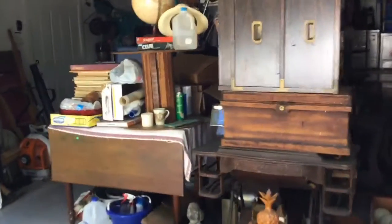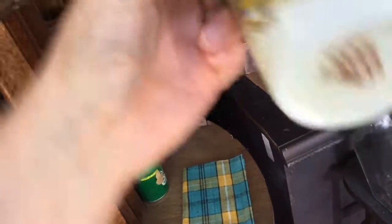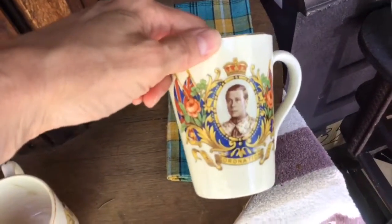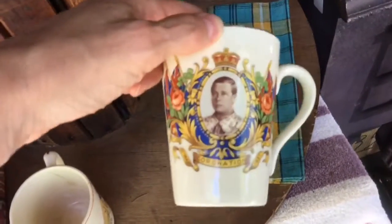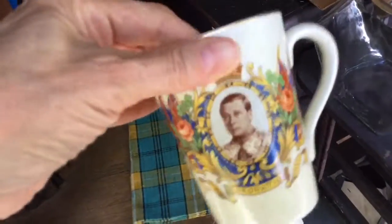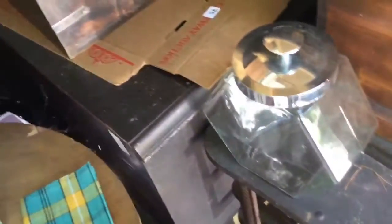I've got a lot of loot in there that I need to sort through, get in the booth, and maybe get on video. I also wanted to talk about these mugs — we got these at the last weekend of an estate sale. I was really smitten with this one because it's the coronation of Edward the Eighth. As you know, he's the King of England who abdicated for Wallis Simpson, so he never had a coronation ceremony, although here is the mug to commemorate it — 1937. The ceremony never went through, so I was really excited to get that. It's probably a keeper. When we got home and I looked it up, the price we paid is really what it's going for on eBay, so no profits to be made. But I love this kind of stuff — the history, and it's old and cool.